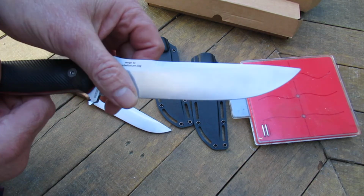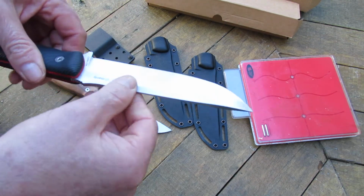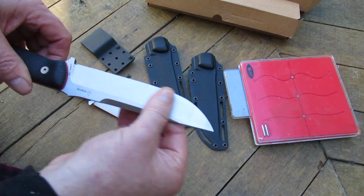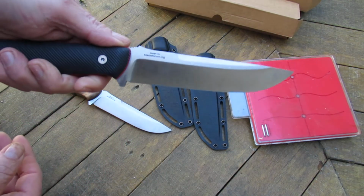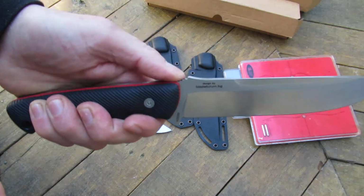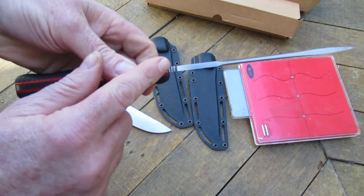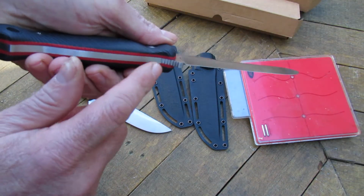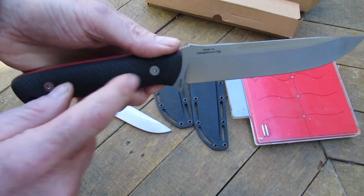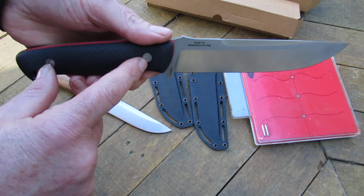So it's a flat grind. It's got a false edge here. Obviously this could be used for pig hunting as well as for deer. And a bit of extra jimping in the spine here for thumb grip. Finger guard is also there. Lanyard hole, screwed down with Torx for the G10.